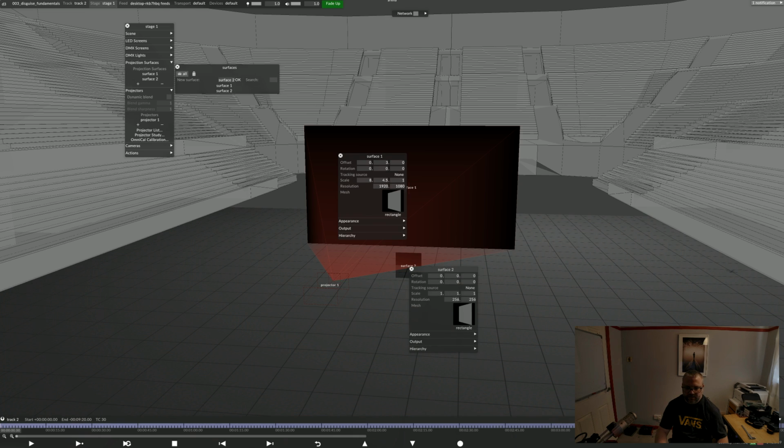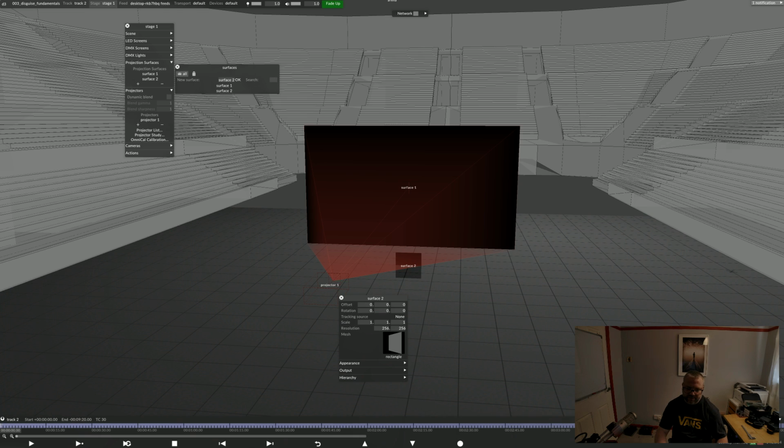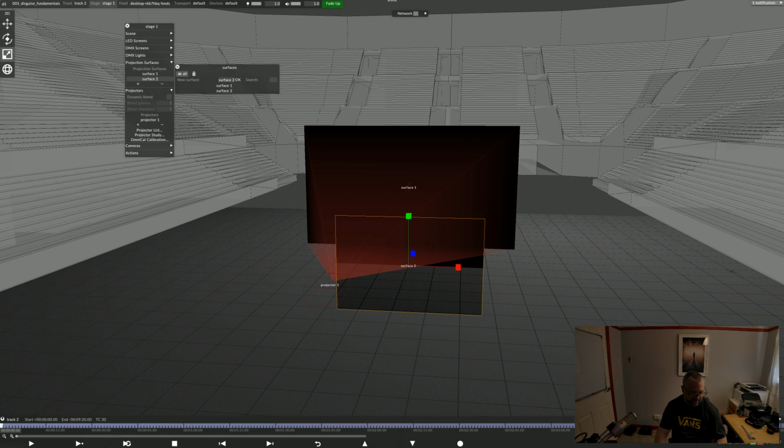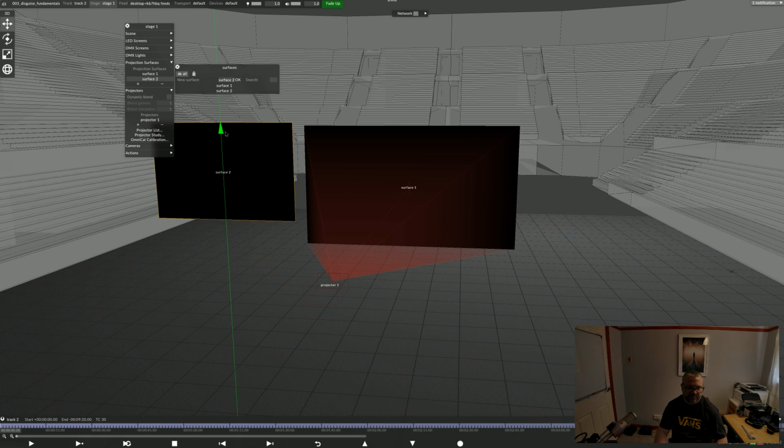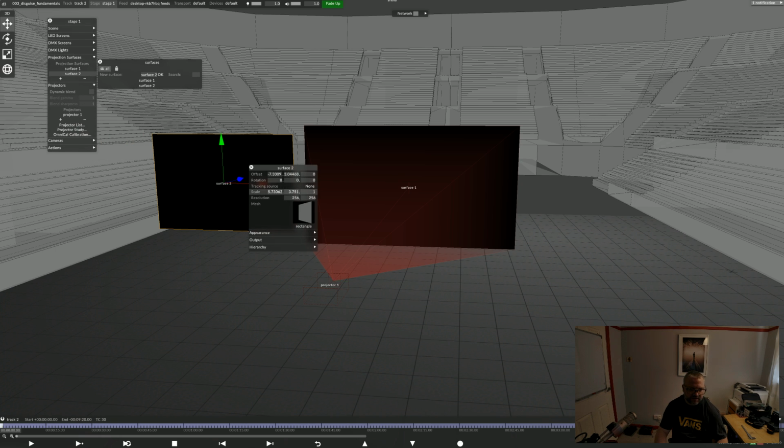In order to modify the parameters of an object, as I said at the start, you can use the 3D tools. So I could grab that and I could scale this to the size that I want this to be, and then use the axis to move this about. Or if I want to be more precise about the size of it, I can right click the surface, and this allows me to set values using numbers.